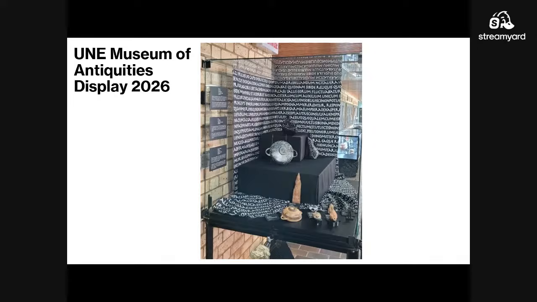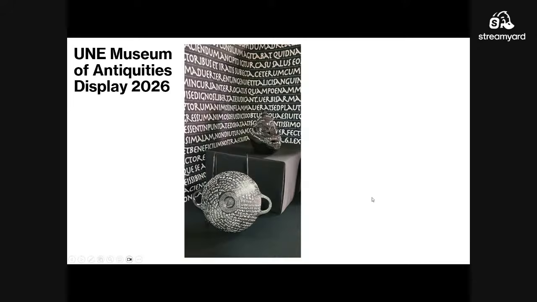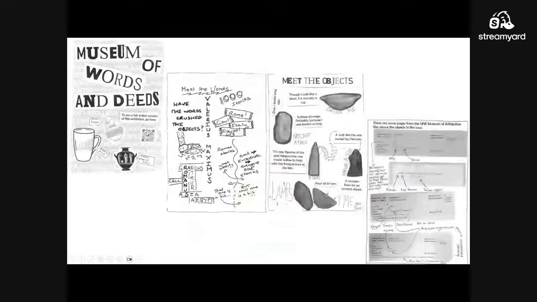So you can see the ancient objects in the front, and then at the back, we had some 3D prints. Like I said, they were enlarged. So this is a lamp and the kylix again, but the 3D print is bigger than the original. And on that, Sarah wrote Valerius Maximus's text in Latin. Sarah also created this fabric background that also has the same text, creating very deliberately a very visually busy look. The idea was to make the objects really busy with words. We also created an accompanying pamphlet that explains some of the ideas that we've talked about today.